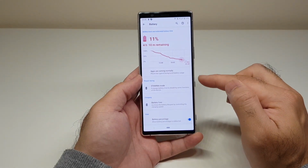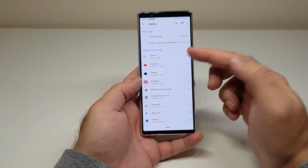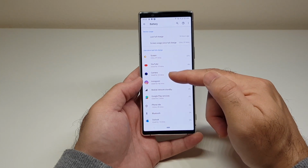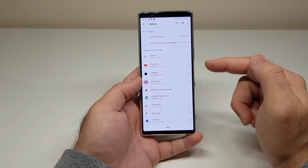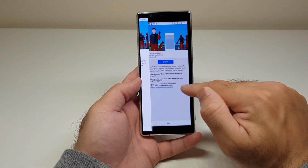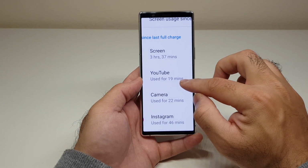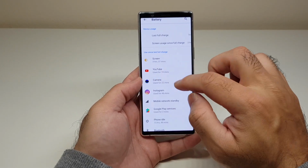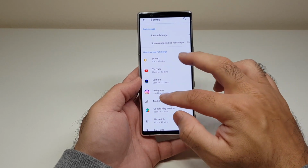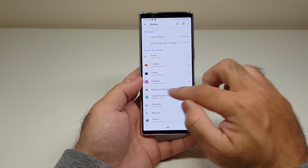Okay, here I took another screenshot, battery down to 11%. With the normal regular use, as you can see, 19 minutes of YouTubing, lots of camera usage here, by the way, nearly 3/4 of an hour of Instagram, bits and bobs, and I was able to achieve a total of 3 hours and 37 minutes of screen on time, which is pretty average. Why? Because I was using the camera for a lot of video recording and Instagramming, and it was the first few cycles. Well, it takes a while for any battery phone to settle down.